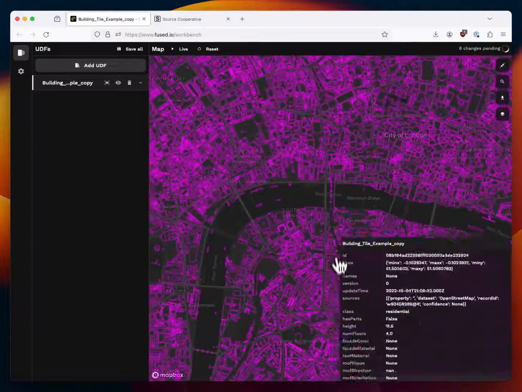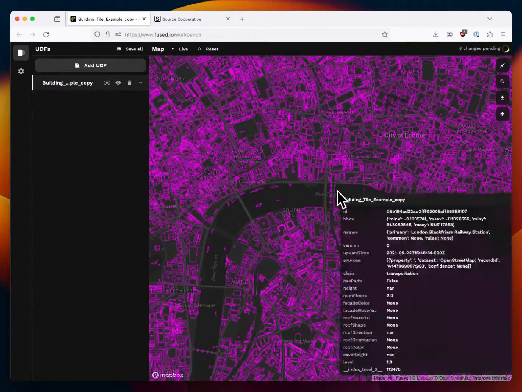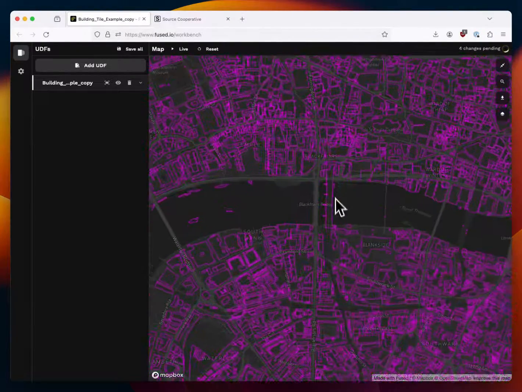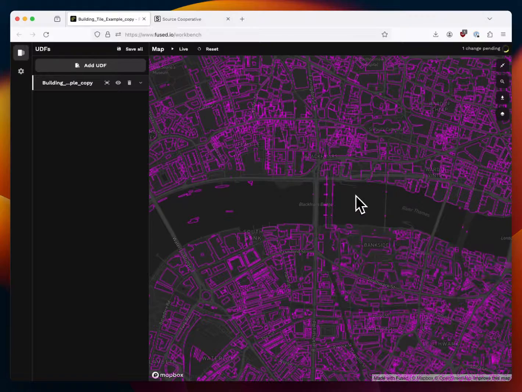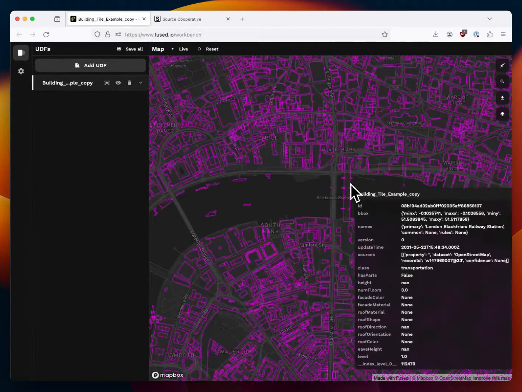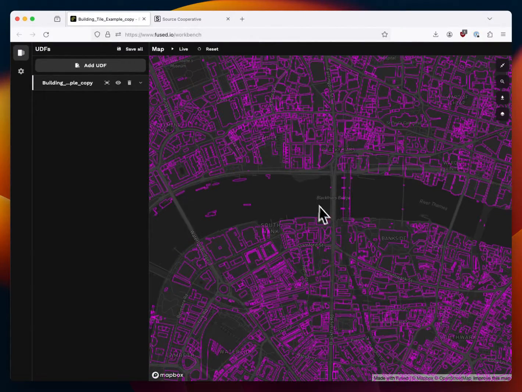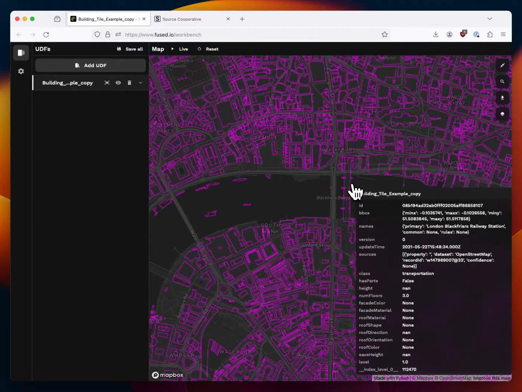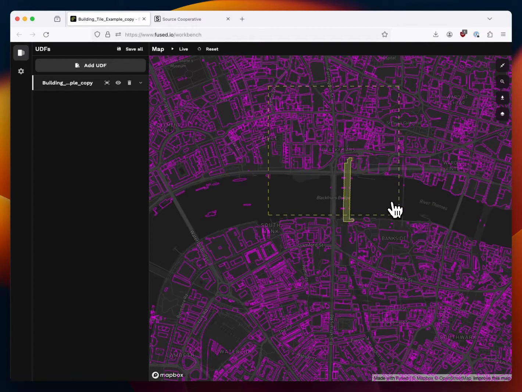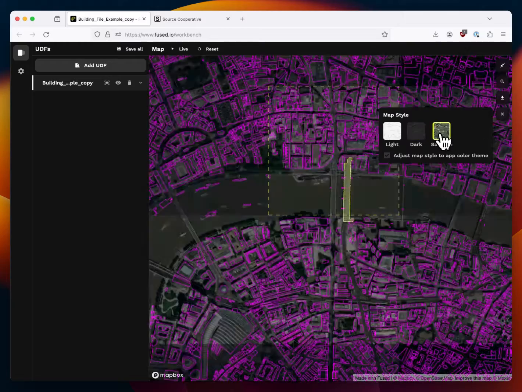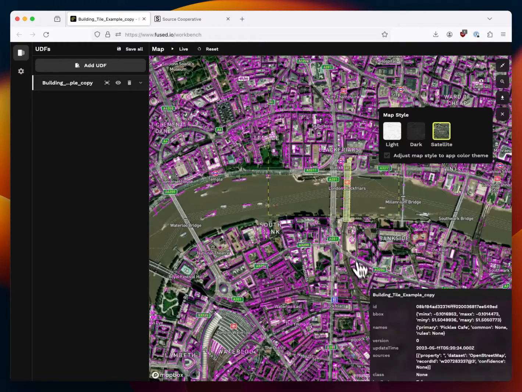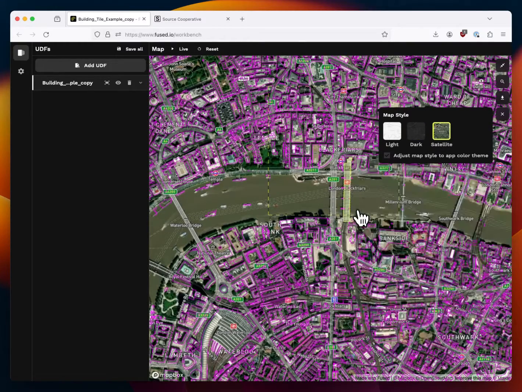And actually, one thing that caught my eye that seemed a little suspicious is that it looks like a bridge or something here, which is being marked as a building. These other bridges are not buildings. So this one being a building seems maybe a little bit suspicious. I can look at satellite view, and I can see it looks like there's some kind of train infrastructure here. There are rails, and so maybe this is a rail bridge or something.